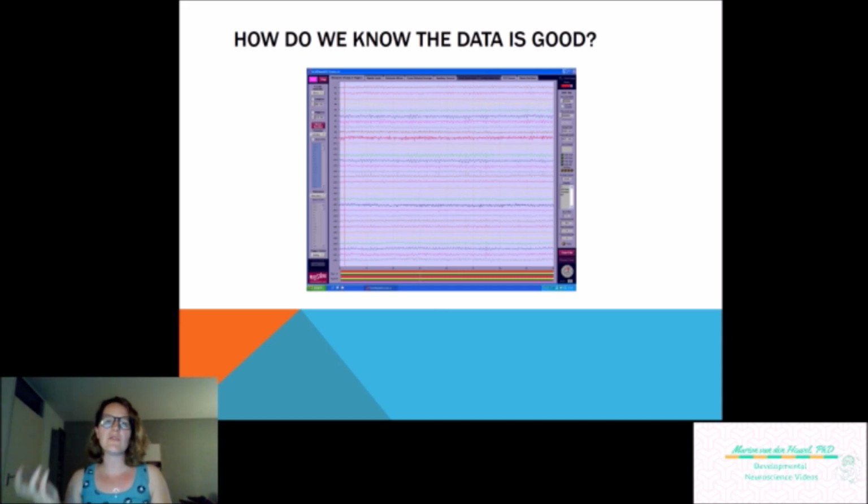And this can be a real challenge, to have that balance the right way. That's why this question is really important, and you really need to know what data is good or good enough. And that can also change in different situations. When you have a very grumpy, fussy baby, you can strive for lower quality because you don't want to lose the baby completely and then end up with no data.